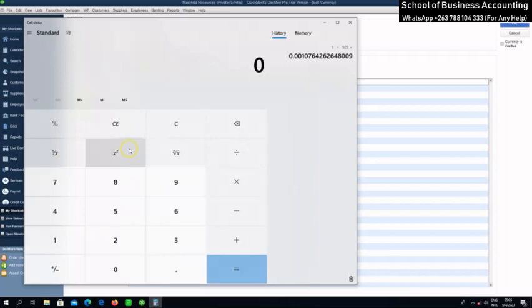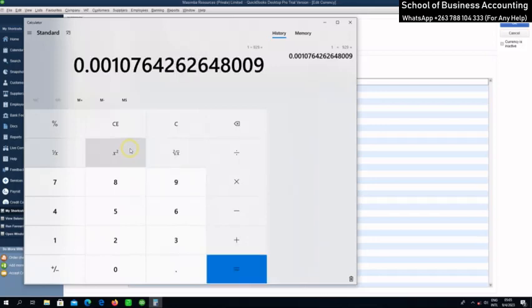Currently, for this purpose, we can just use $1 is worth 929 Zimbabwe dollars. So we're saying $1 is worth 929 Zimbabwean dollars. To find the exchange rate, we just have to say 1 divided by 929. So this will be our exchange rate.